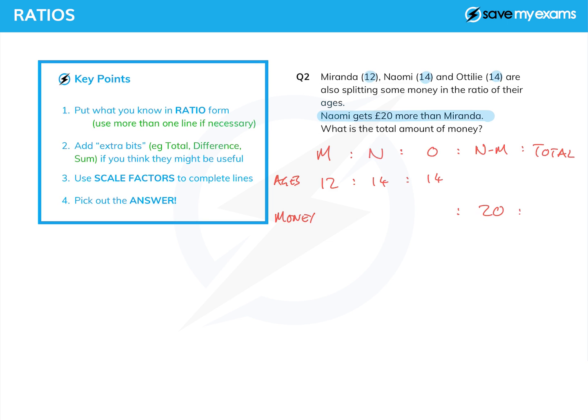And what are we asked for? We're asked for the total amount of money, so I'm again going to have to put another thing in here, and it's that that we're after. Okay, so we've got a lot of blanks here, but we may not have to fill them all in. Let's just put the colons in for the ratios and see what we can do. Well, can we fill in anything else? We can actually fill in this one and this one straight away because we know the difference between Naomi and Miranda's age is 2: 14 minus 12 is 2. And we also know the total of the ages, which is 12 plus 14 plus 14, which is 40.